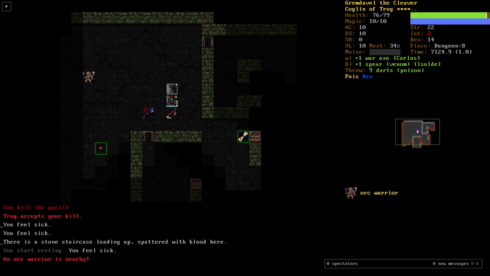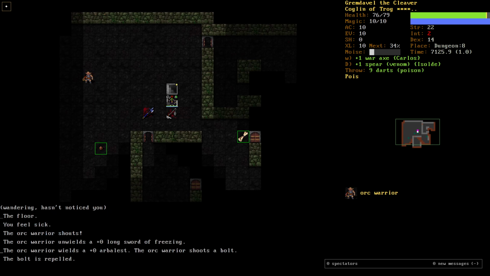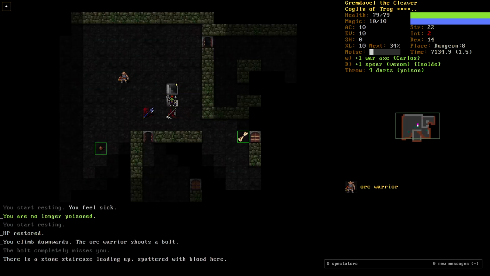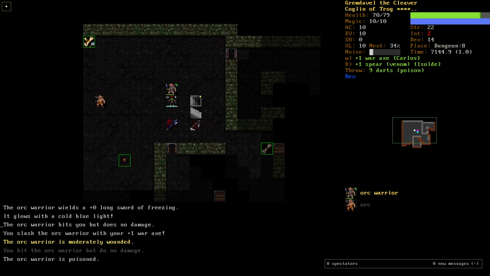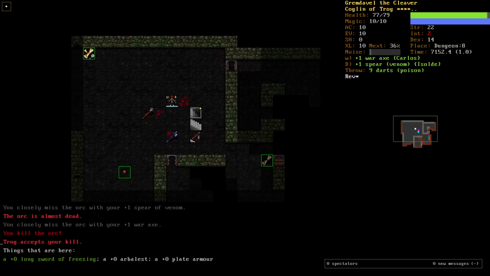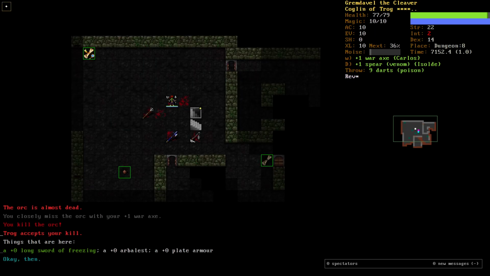Alright. Cool. You have a long sword of freezing. And you're wearing plate armor. Oh, and you have an arbalest. Well, I don't like that. Hold on. No, come closer. Okay. All right. The plate armor's interesting. Let's take a look at it.